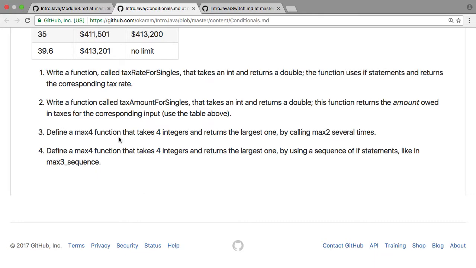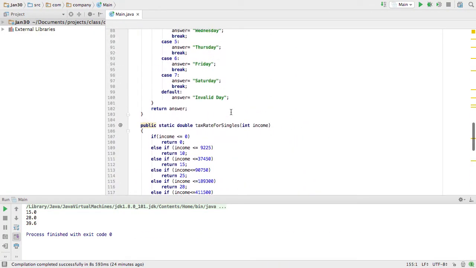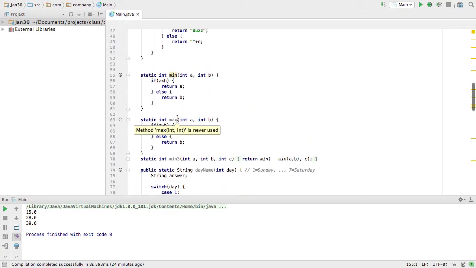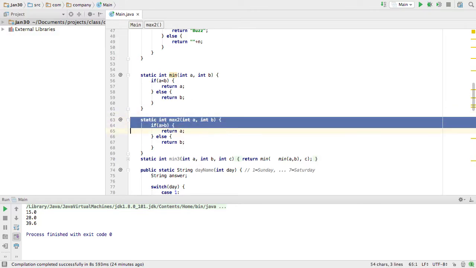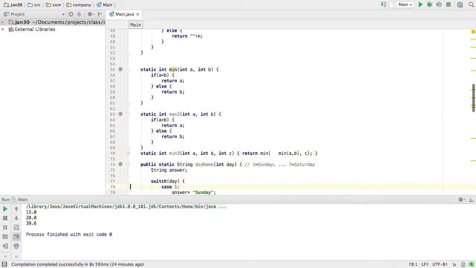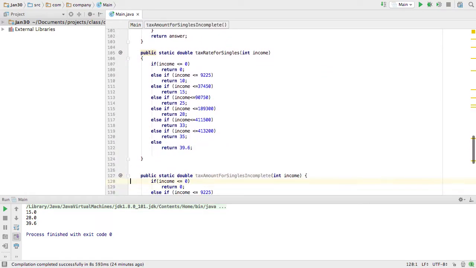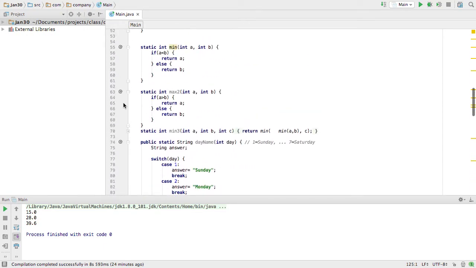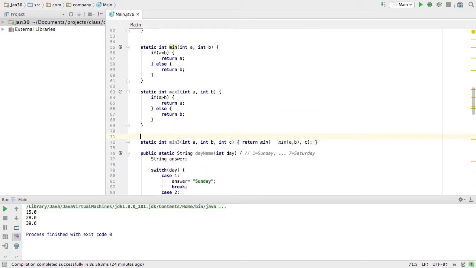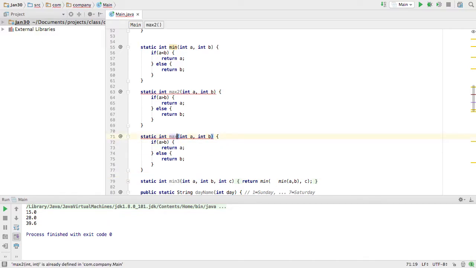Find a max4 function that takes 4 integers and returns the largest one by calling max2. We have this max2. Let's go back into if statements and things like that, right? We have max2. How can we define max4? Takes A, B, C, and D. We could do a bunch of nested if statements, right?